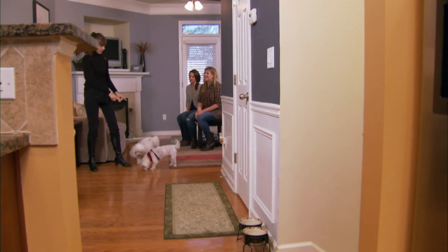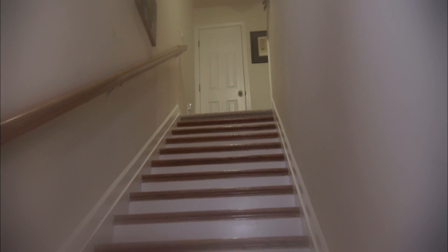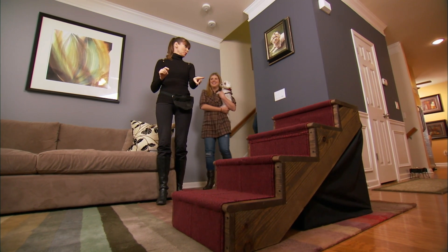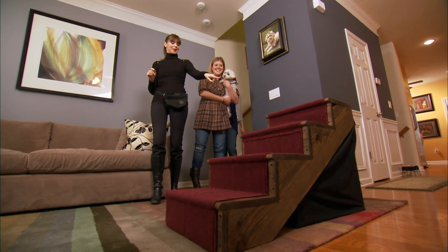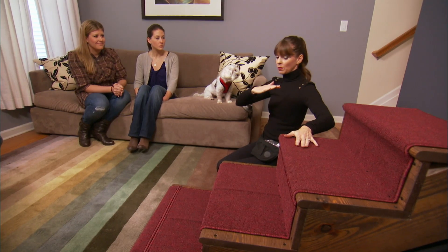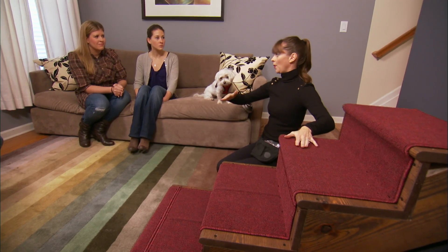Now she wants to increase the dog's independence, starting with Pumpkin on the stairs. I did not want to train on the main stairs because there are too many of them and they're extremely intimidating, especially for a little dog. In order to train Pumpkin to be OK on stairs, I created four steps, and on those four steps I put carpet. I want her to feel confident about going upstairs with carpet on before we start training her without carpet.